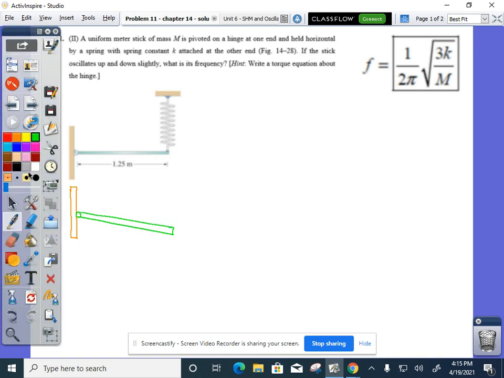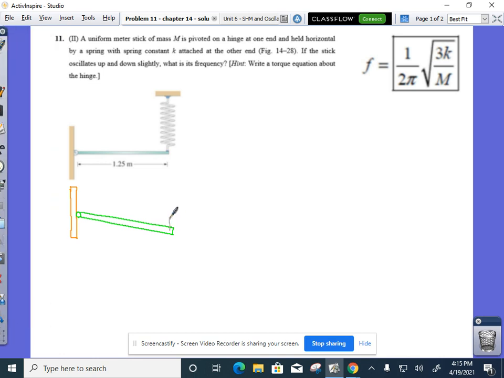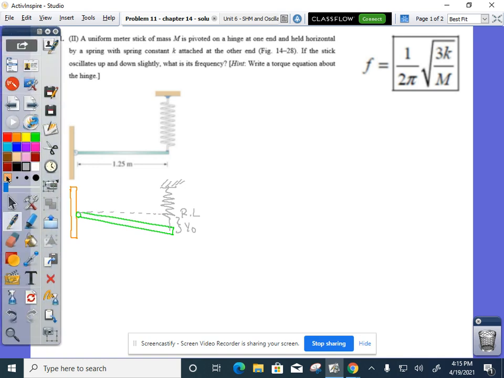The spring has some initial stretch. And that initial stretch is from its relaxed length, right? So if I think of this as the relaxed length of that spring, then this thing is already stretched a little bit. Let's just call that y naught. How far it's stretched is because that spring is stretching to support the weight of that meter stick. So let's go ahead and draw some things in here.